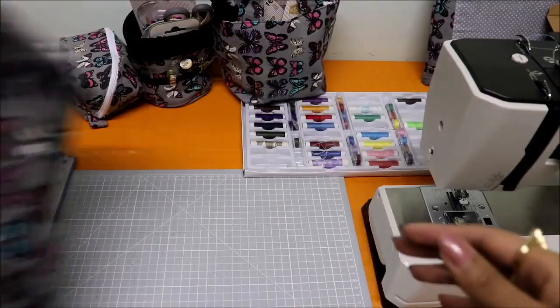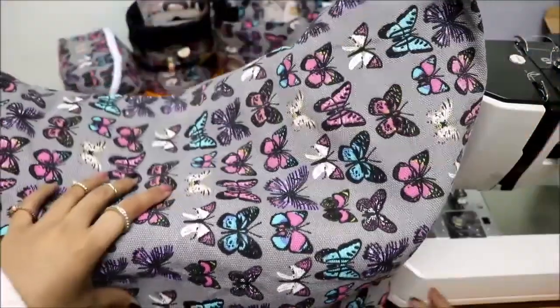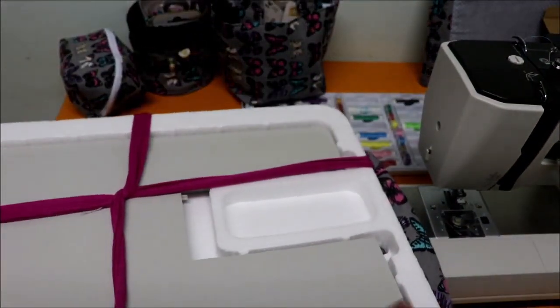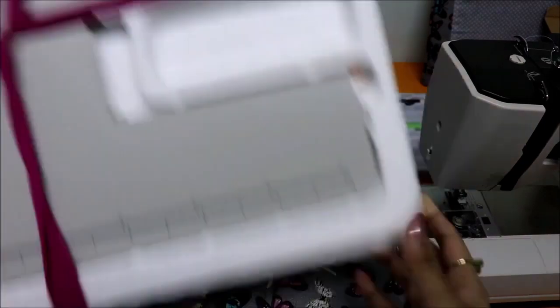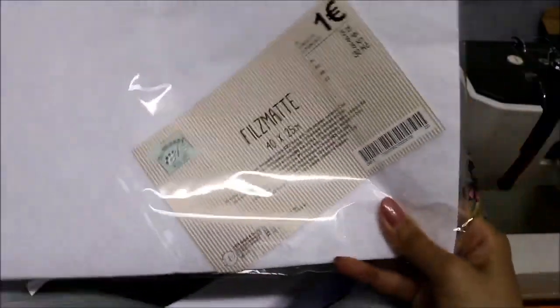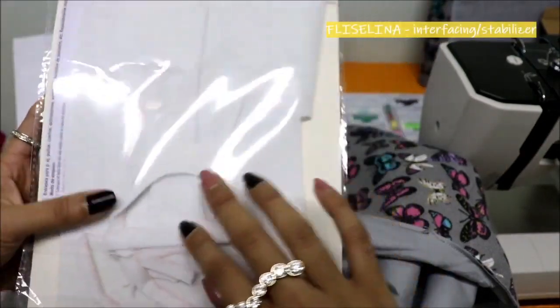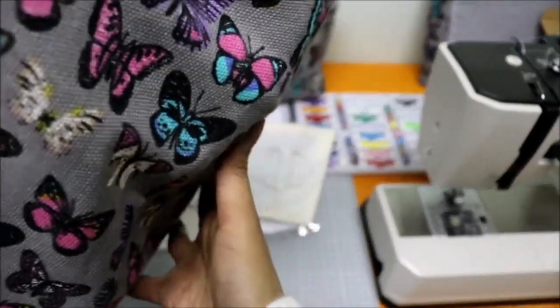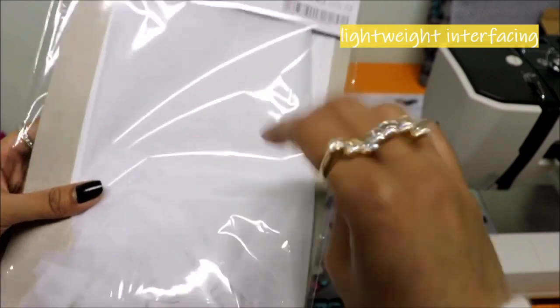Last but not least, the large bag. I have my Neki extension table — actually a part of the machine — which I haven't used since I bought it; I just keep it here in case I need it. I also got some stuff from Teddy: Feltro that might come in handy, and Fliselina — the Teleta interfacing for fabrics. Some I've already used. This makes your fabric stable; I usually put it at the base of the bag to make it sturdier. There is also another Teleta that you iron into fabric for a sturdier base.